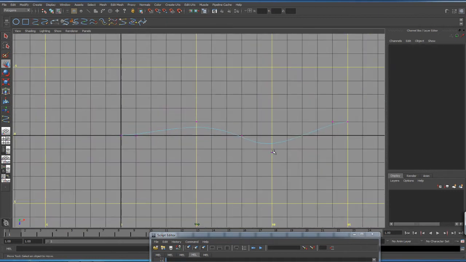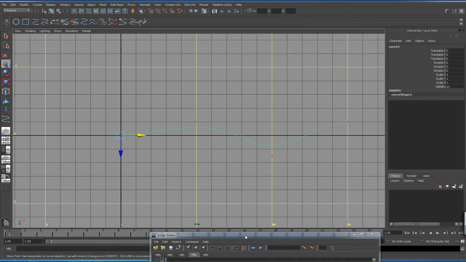So before I go any further, I want to run a tool on this where I can control the CVs without having to actually select the CVs. And I'm going to do this for each sub-branch that I create as well, so that way I can sculpt this without having to actually go into the components for the curve. And the way to do that is I'm going to assign a cluster to each CV, and I'm going to add a locator as a parent to that cluster for us to animate. And all that's going to be automated for you. I wrote a tool to do that.